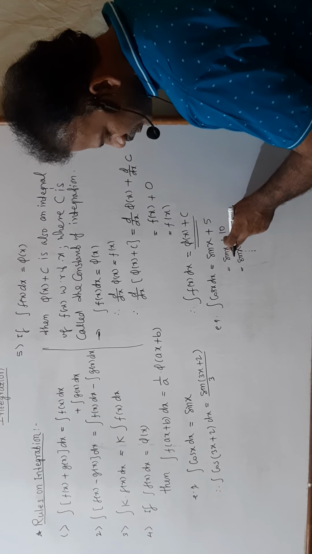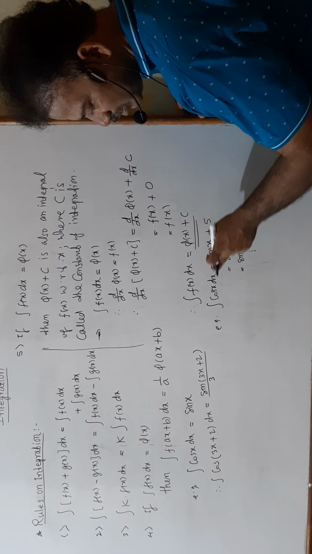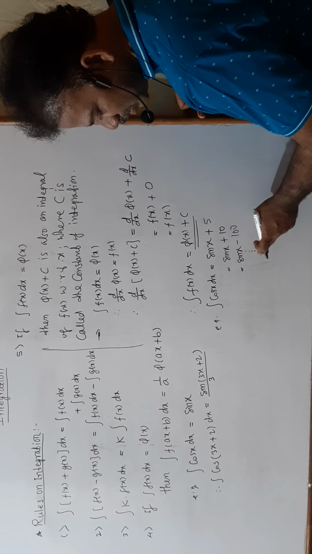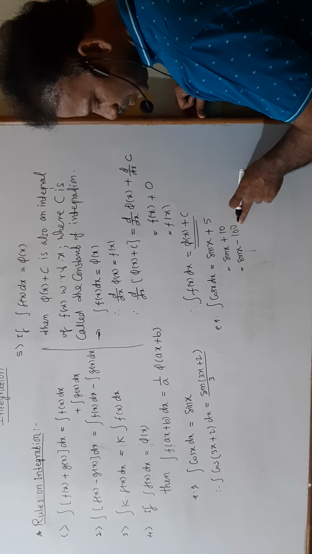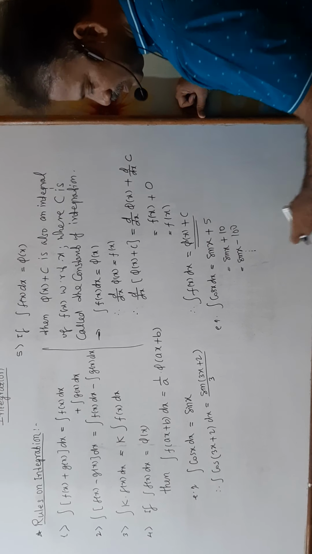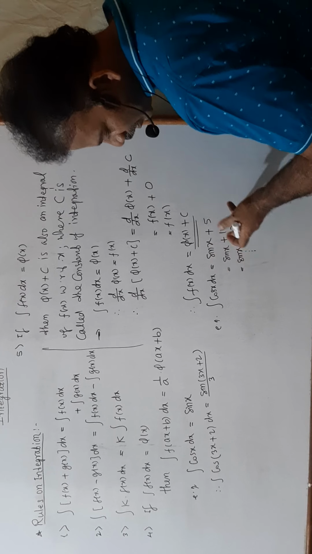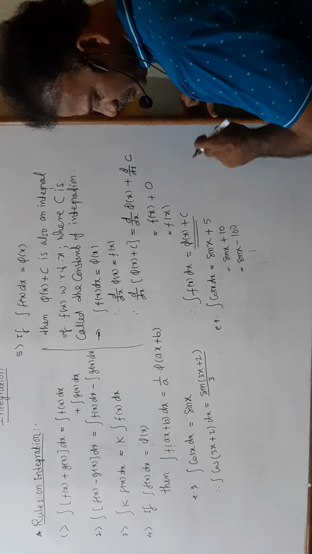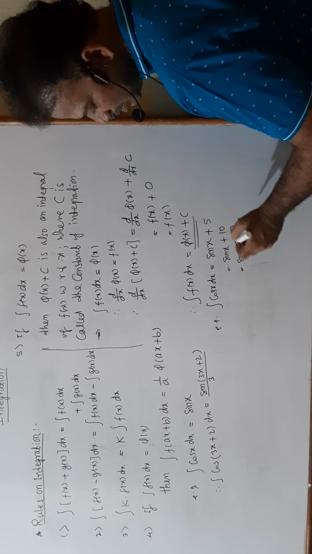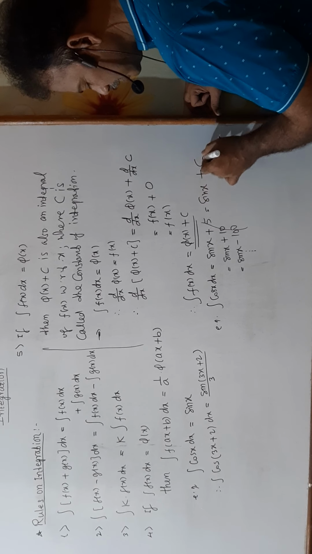Again, take the derivative of sin x plus 10, you will get cos x, because 10 is a constant. Again the integration of cos x may be sin x plus 10. You can take the derivative of sin x minus 100, the derivative of sin x is cos x, and the derivative of minus 100 is 0. So we can say the integration of cos x dx may be sin x minus 100. So there are 100 or more, maybe infinite equations, and this is indefinite, not definite. That gives an indefinite value, so it is called indefinite integration, and because of this we simply write the integration of cos x dx as sin x plus c.